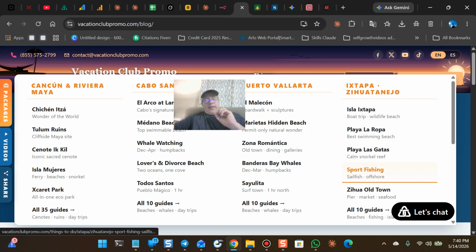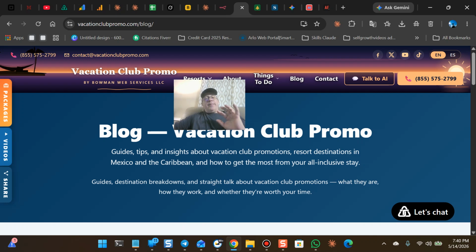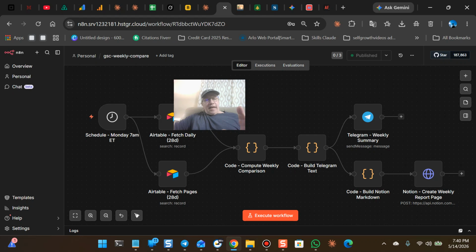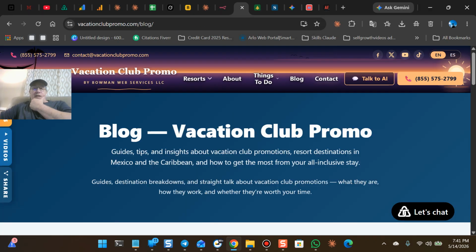And ultimately, the whole idea is to create that share thing so that I can share all this type of content. But at the same time, I think I got an easy way to do it. So I use n8n. I don't know if you're familiar with n8n. It's automations and stuff, different cool little things you can do with it. And so let me just explain this again. So again, website's the website. The AI is the AI, right? It's on the phone number. It lives on the website.